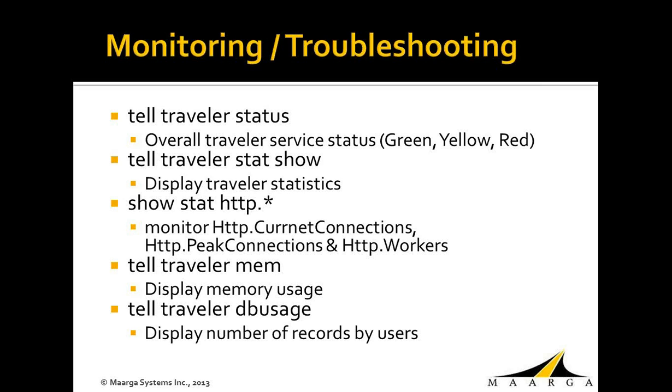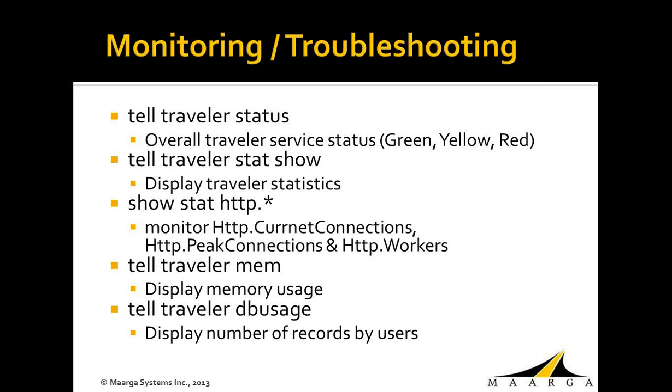And red means something is definitely wrong. Something like connectivity between the Traveler server and the mail server, or connectivity between the Traveler server and the end user, or things like that. So red is something you need to always watch out for and look immediately into the Traveler settings and log files.